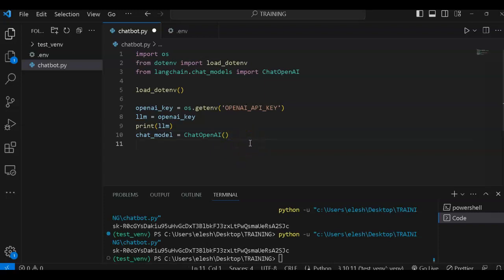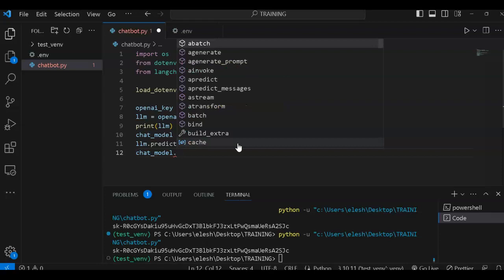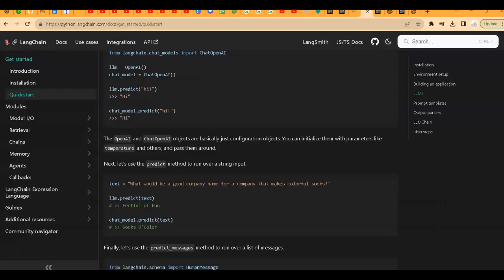Now they say we should say LLM, because we have our LLM already, dot predict whatever we want to predict. Let's just say hi, and then we say chat model dot predict hi. So we're basically just saying the same thing right there.